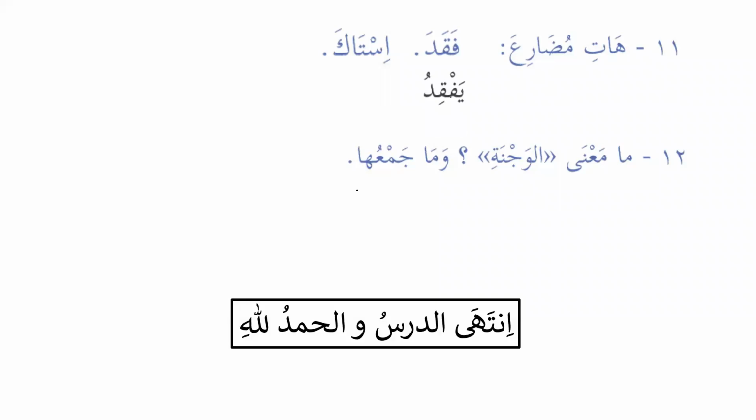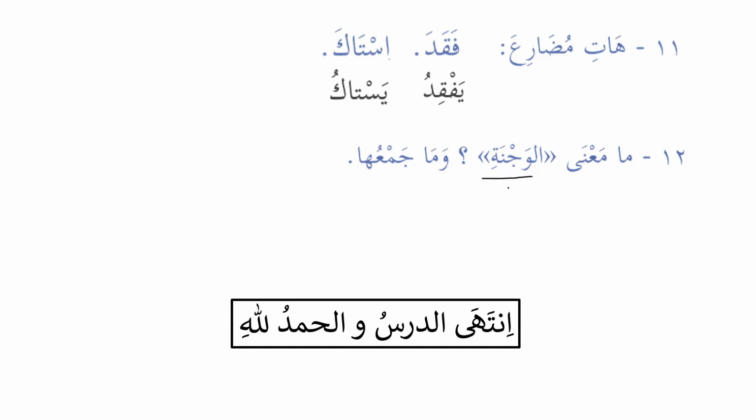And then we have istaka. From number 10, we haven't done it yet. Istaka, yastaku. That means to clean your teeth with like a piece of wood. And that's what normally we call miswak. ما معنى الوجنة وما جمعها? Yes, does anyone remember the meaning of wajna? When the teacher's cheeks became red because the student annoyed him. إحمرت وجنتاه. Do you remember that?